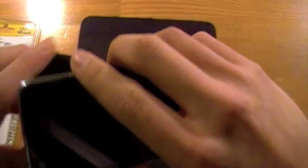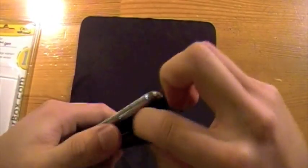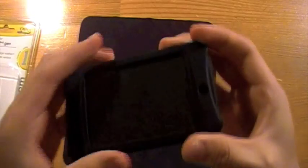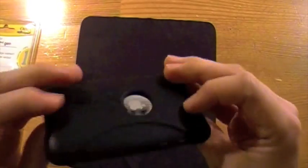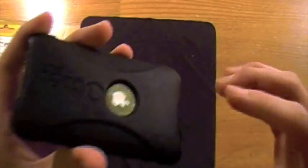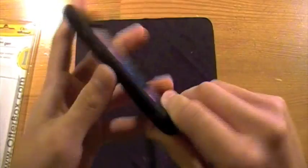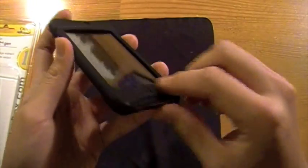So overall, I love the protection factor of this case. Even though it's a very simple silicone case, it's got very good protection for being a thinnish silicone case while still keeping a very nice design. So I like this. I like the X. I like this Otterbox. People say, cool, nice case, and I say, thanks, it still offers me a ton of protection. I don't actually say that, but I'm thinking it in my head. Anyways, everything I like about this is pretty much everything that keeps your protection.